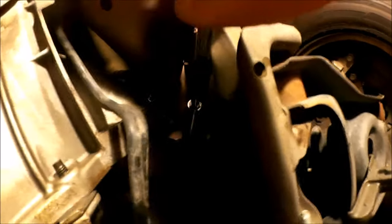Oh, look at that. And that's what it's like to work on cars in Arizona.